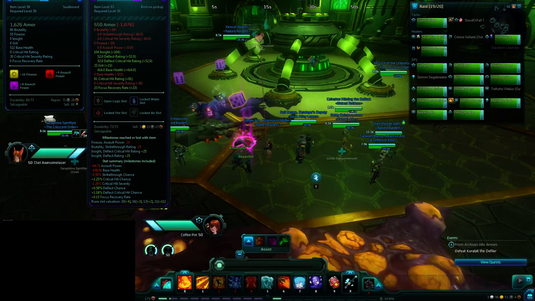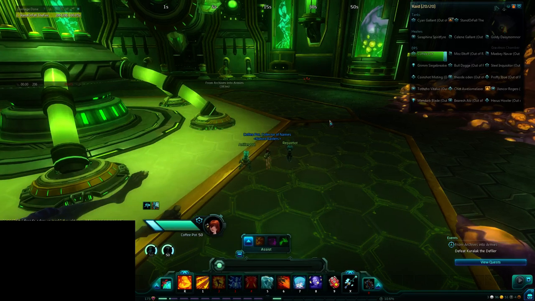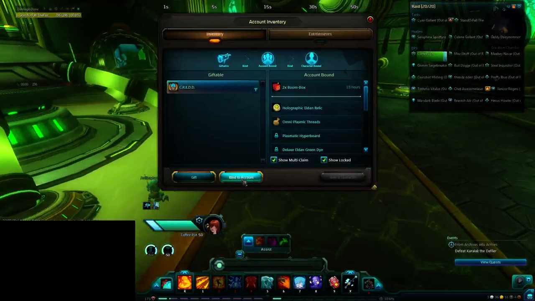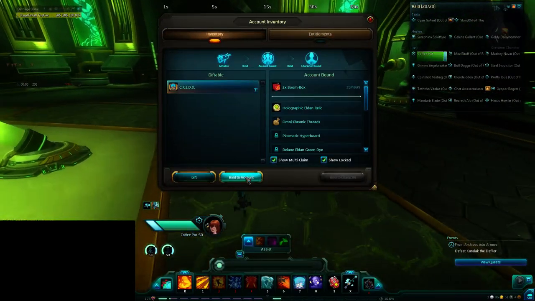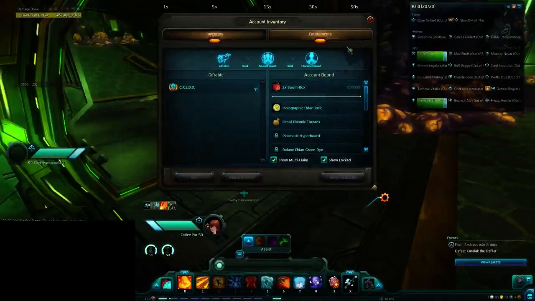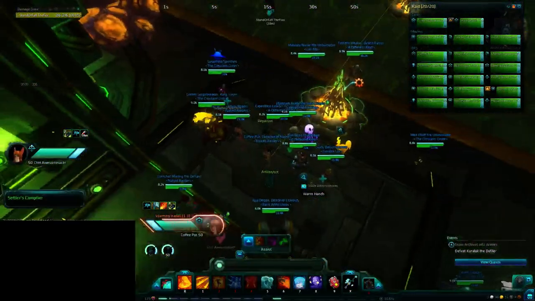Alright, so, explanation of the fight. The first phase is just run around in a circle clockwise. There's going to be line lasers coming from the pillars that rotate, and we're just going to want to run. She has one spell called Vanish into Darkness. You don't have to really worry about that because the engineer tanks are going to take care of that.